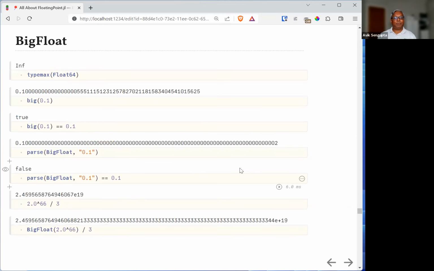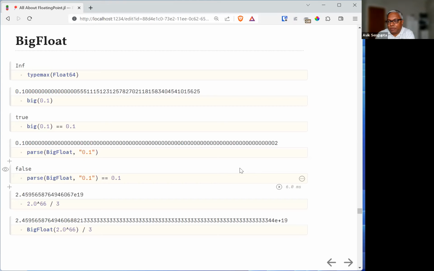But for our purposes, we want a big float. Now, for big floats, floating point numbers don't have the overflow problem, right? Because the maximum Float64 that you can get is actually infinity. So what you get with big float is more precision, right? So if you want more precision, more digits in your number, your rounding errors are less. That's what big floats give you.